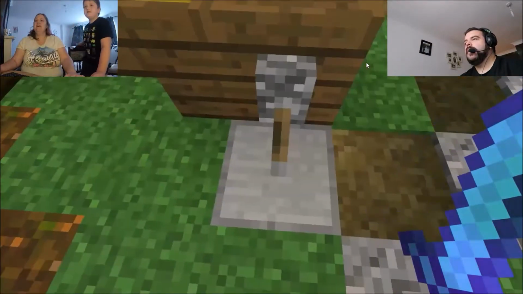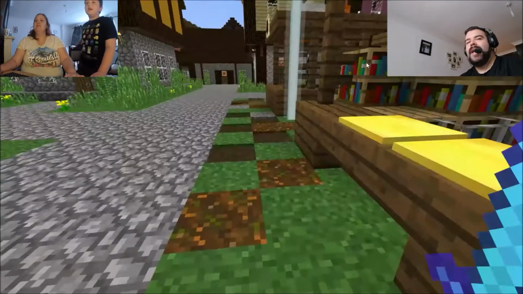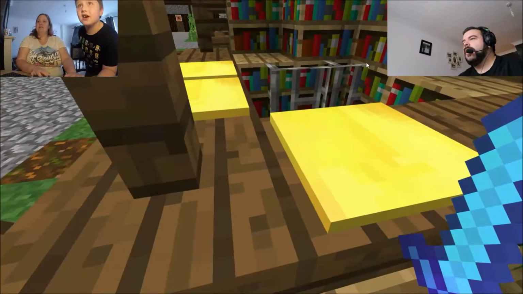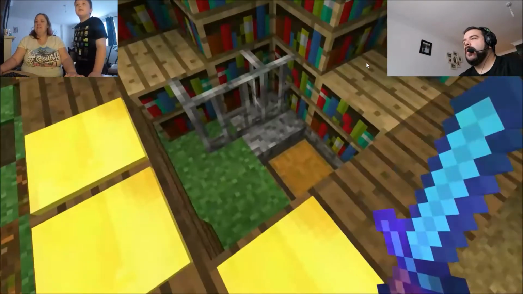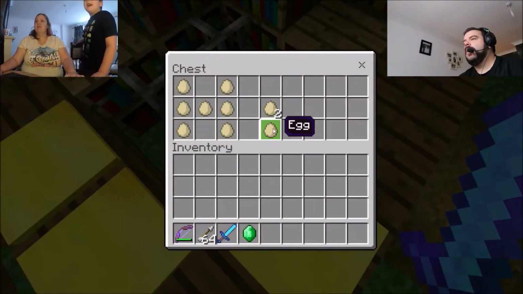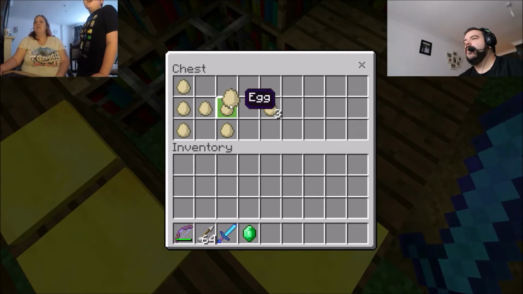There's a thingy here. There's a laser, just nothing. What's the thingy? It's a lever. A lever. Oh, it activates a beacon. That's nice. Oh, look, there's a chest. Eggs! Oh, look, there's a lever. Hi, the egg says hi. What does the lever do?